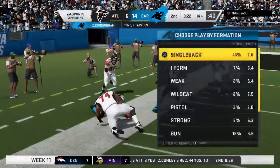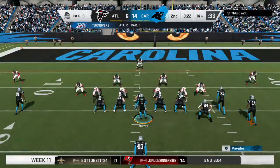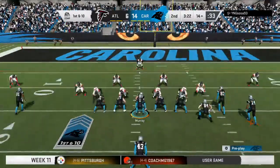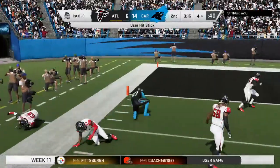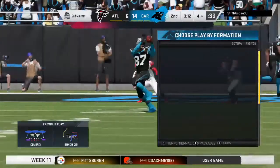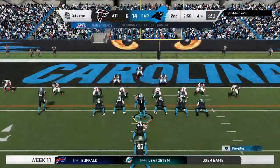Trying to get it that time to Stills. He's on quite the interception run. He had 2 last week, another one here. Remember, he's not a DB, he's a linebacker. But how many of those linebackers started as DBs and pumped themselves up into being linebackers? So the ball skills are the same, right? The coverage skills and responsibilities are the same, and he is paying it off in a big, big way. 10 yards on the pickup there, and it'll be 2nd down.